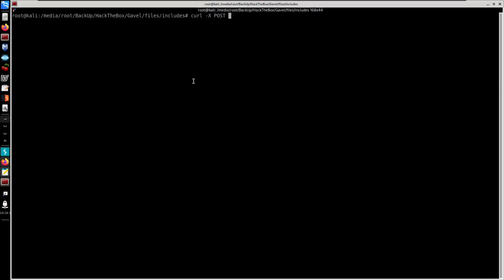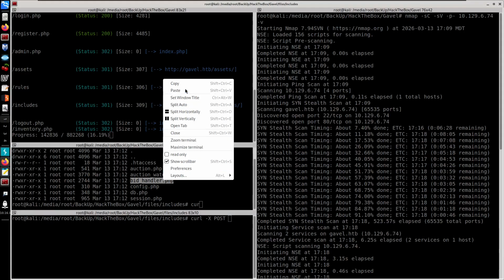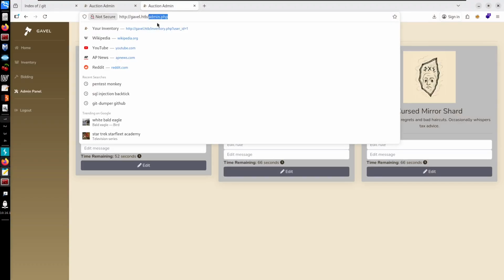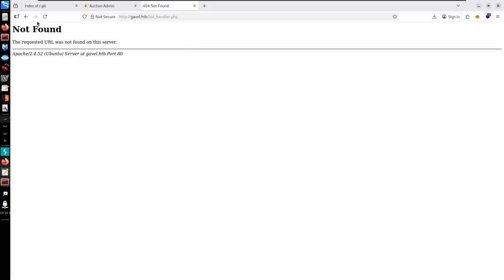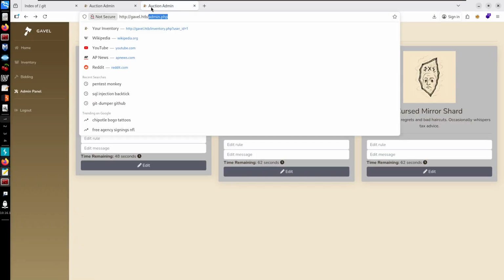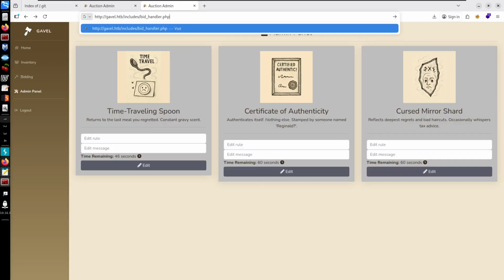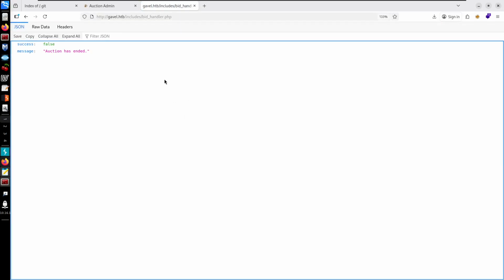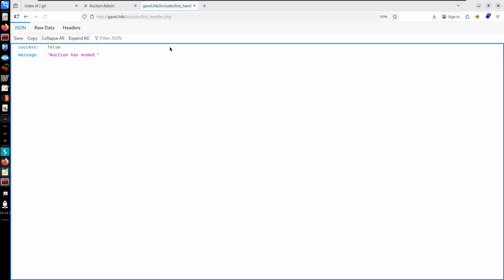Let's go to this bid_handler.php just to make sure that it does exist. Let's go to includes, bid_handler.php, and we'll see that the auction has ended. Of course, we need to specify the cookie as well as the auction and everything included within the bid handler that it does accept for JSON.